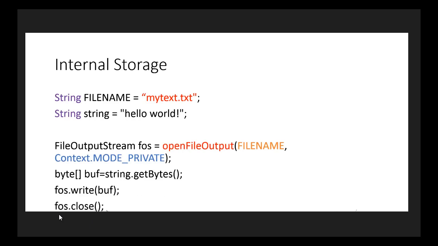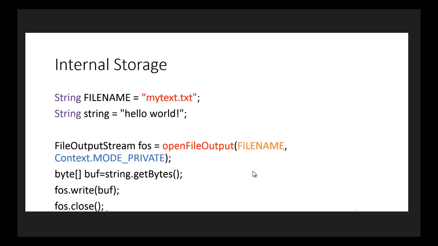So why do we need to close our file? Because input stream and output stream are just like a tap connected between your house and tank. So if you keep the tap open, you're going to waste water. In other words, if you keep the FileOutputStream or the FileInputStream open, you're going to waste resources on your device. So make sure that you close it.